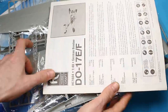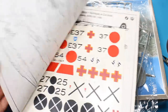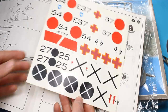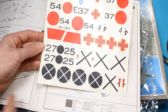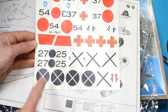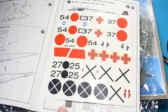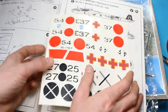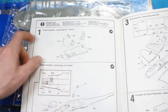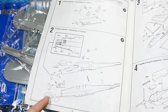The first one I've got is this DO-17 EF, which is from Hobbycraft, in 1/48th. We're almost straight in there with decals from the variant I'll be doing, which will be the Spanish Civil War one, but these are cracked and probably aren't going to be any good whatsoever. It does give us an idea - if I want to cut these out, it's already measured and relatively simple to get those shapes sorted. This is obviously a basic kit because it's quite an old kit and there are some known errors. The cockpit leaves a little bit to be desired, and the glazing isn't great - it's a little bit heavy.